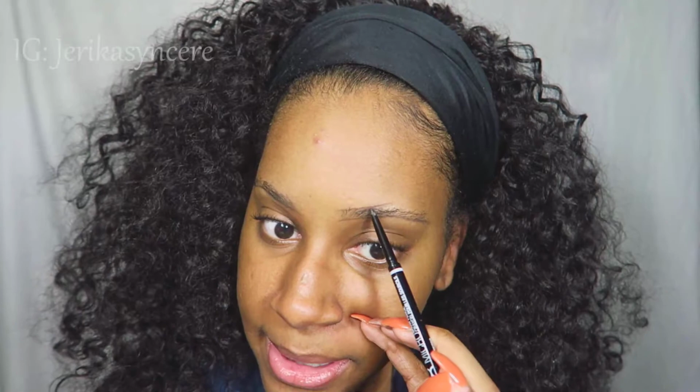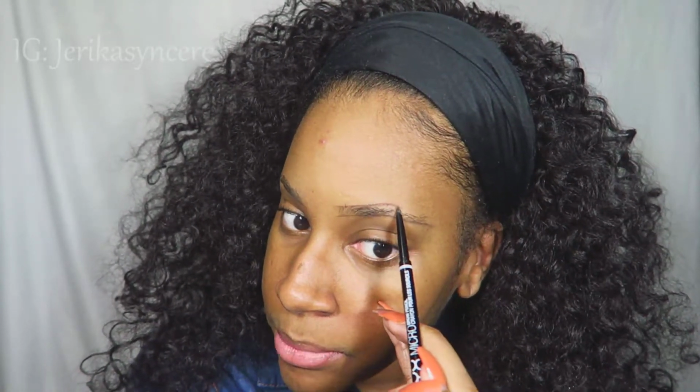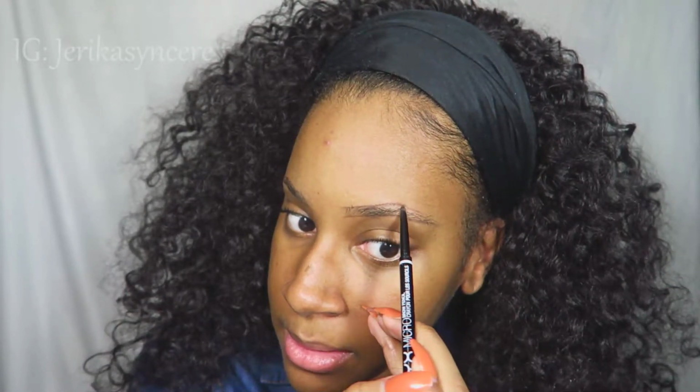And then when I get out here, just continue the straight line as if hair was there. And then bring it down. And just turn, it'll be easy if you turn your head and do it. Bring it down. Continue with the light strokes.